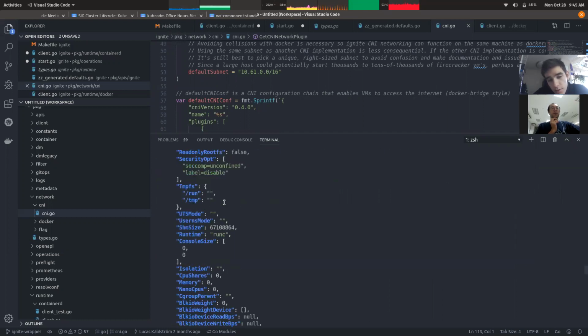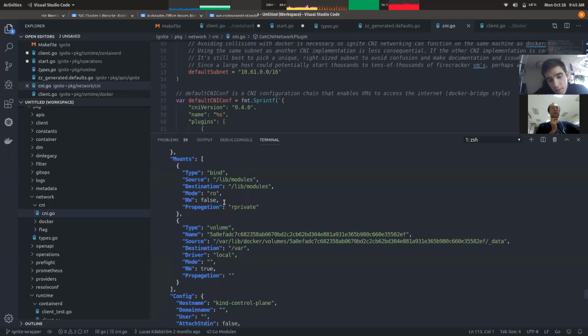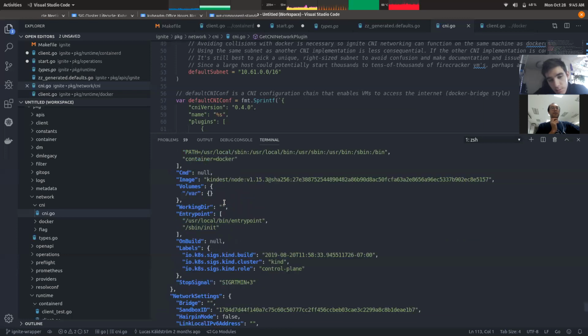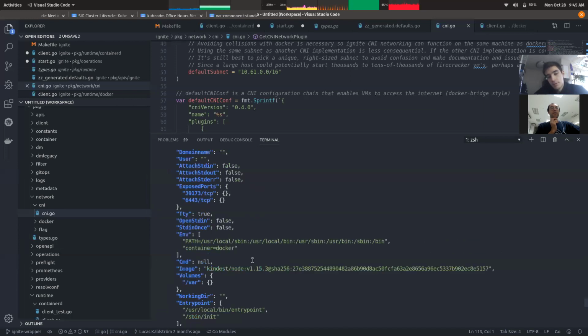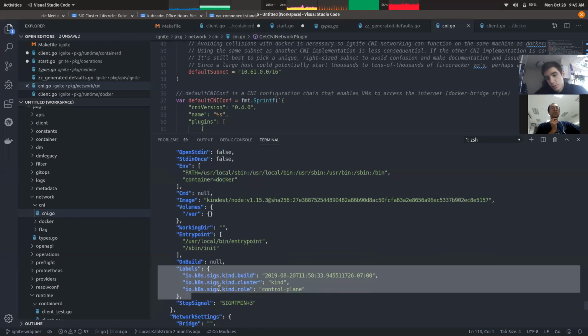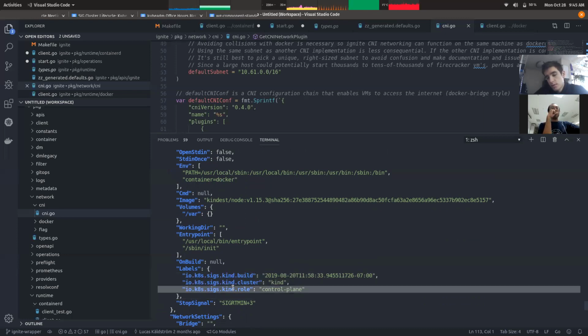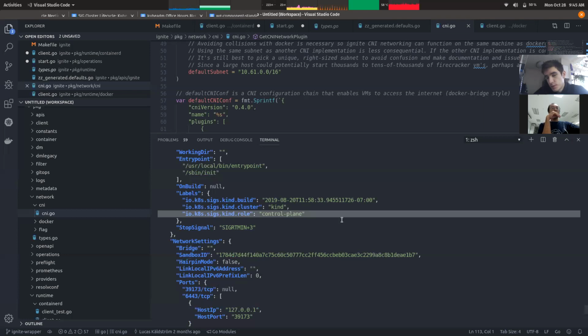This may not actually be the OCI spec, I kind of forget if Docker inspect actually gives you that. So there's this right here, under config. Those labels show when the kind build was run and what role and cluster the container belongs to. But you can set anything here.